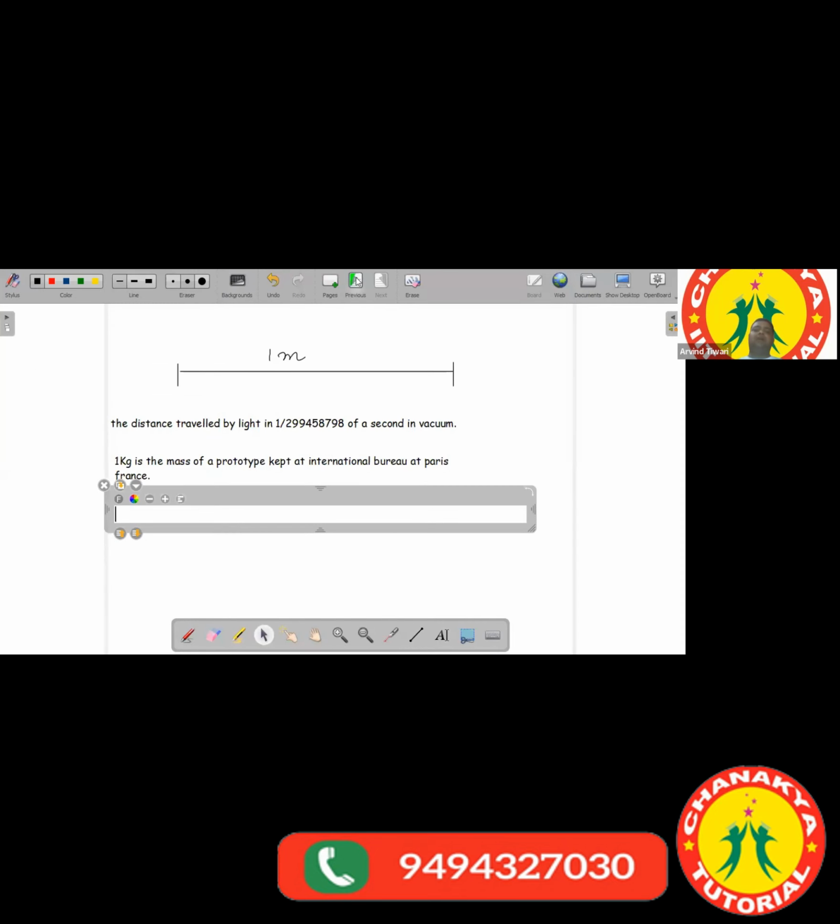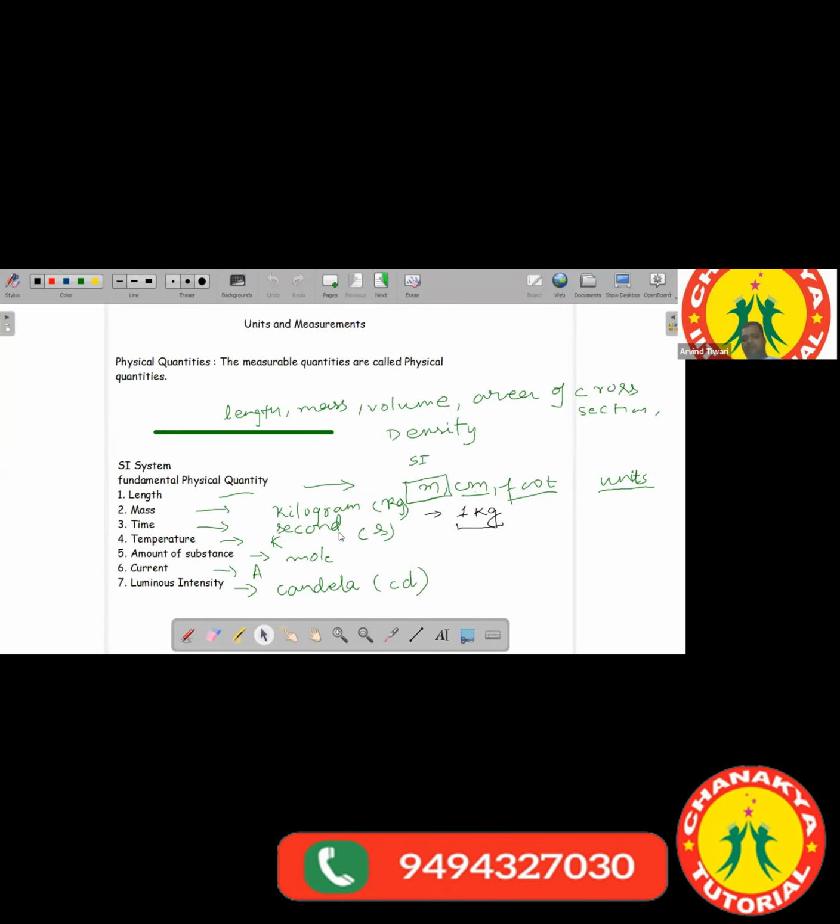In a similar way, all the standards have been kept. You cannot use any substandard. For example, you cannot make a meter stick and say that this is 1 meter. You cannot choose an iron object and say that this is 1 kilogram. There is a standardization to everything. In a similar way, we have defined temperature, Kelvin. So what we call 1 Kelvin. For defining 1 Kelvin, we have something called the triple point of water.